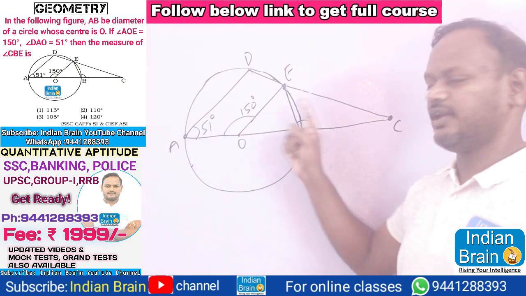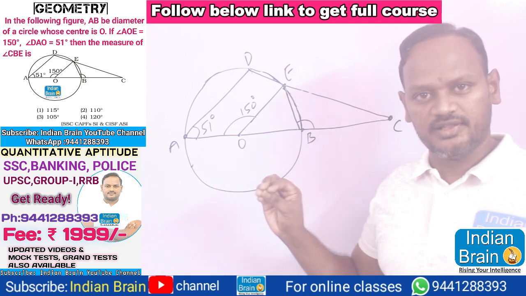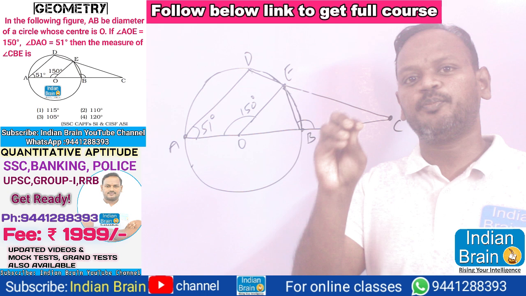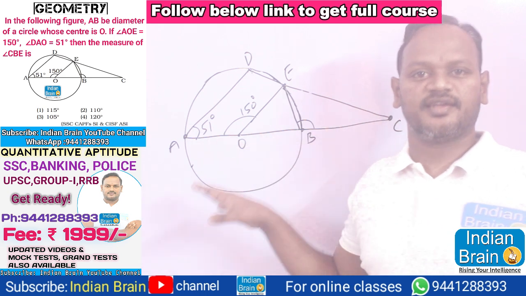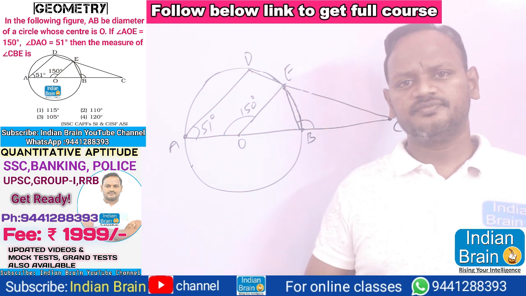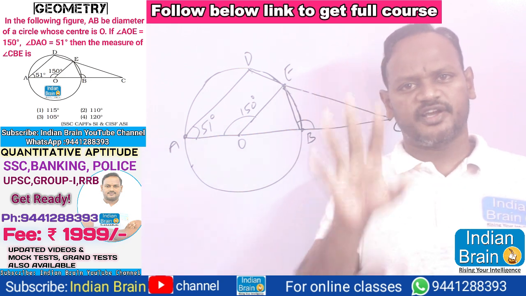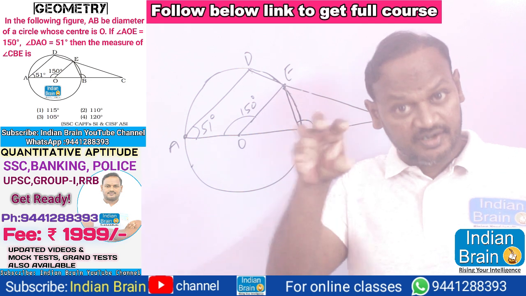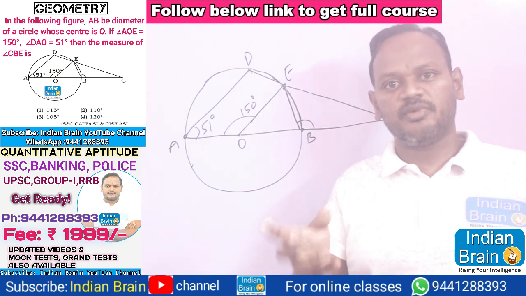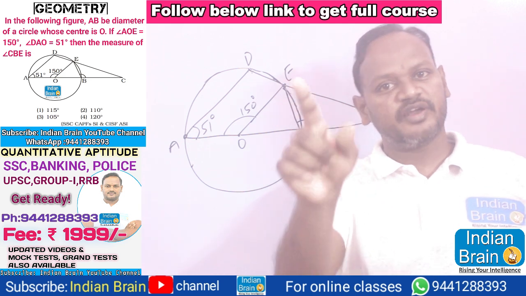First one is a circle as well as a triangle. So the basic thing is we need to know the exact properties of triangle as well as circle. If I go for a triangle, a three-sided closed figure is called a triangle. We want the basic properties: the sum of all internal angles of a triangle is 180 degrees.